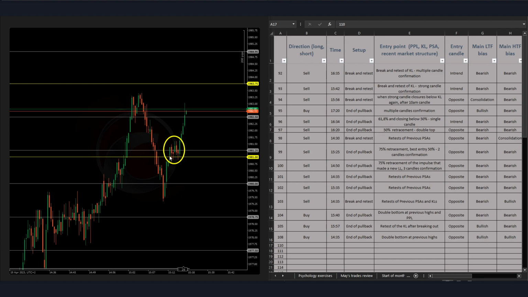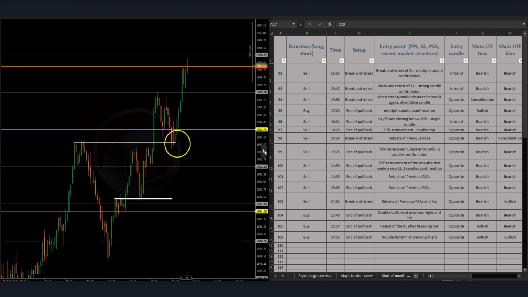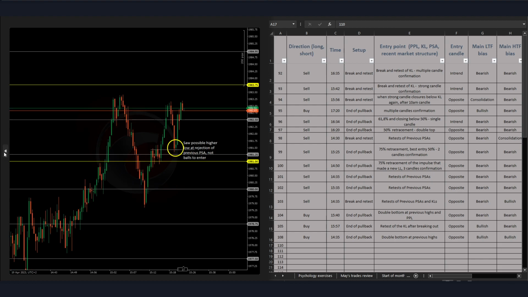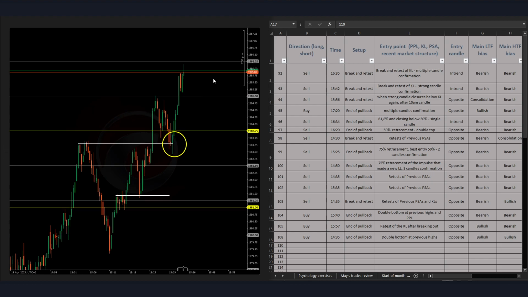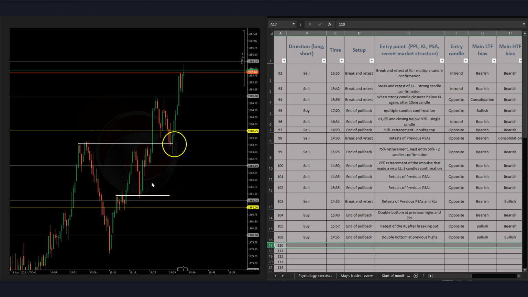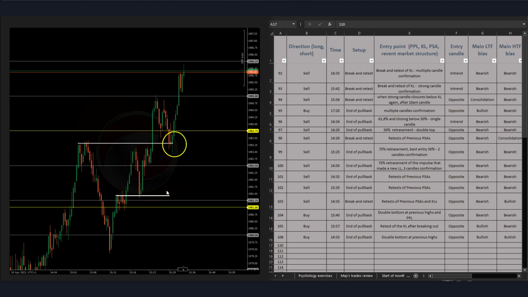1981, entry at candle close. So we need a 1984 for a TP. So for example, the price will go bullish, but will go to this, this is 1981. It will go, but still with the break-even rule it will go to break-even. So that's something that I have to notice. So this is a buy around 15, 13, 12. This is break and retest, because it's a break and retest of the key level.